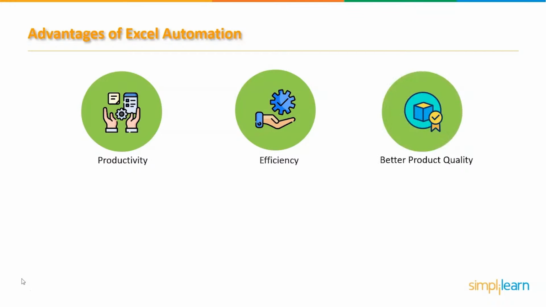Better product quality: Excel automation improves quality in several ways, including eliminating human error, increasing consistency and accuracy, the ability to create more complex projects, and the detection of mistakes along the way. Improved safety: Excel allows you to protect your work, whether it's to prevent someone from opening a workbook without a password, to grant read-only access to a workbook, or to simply preserve a worksheet so you don't delete any data.